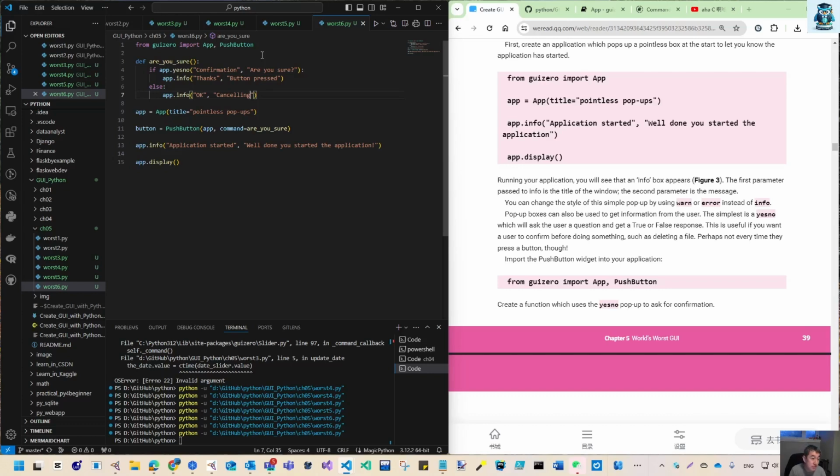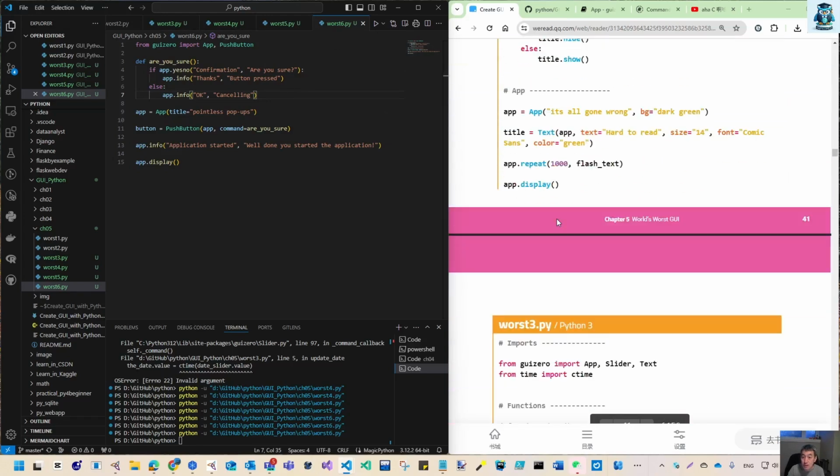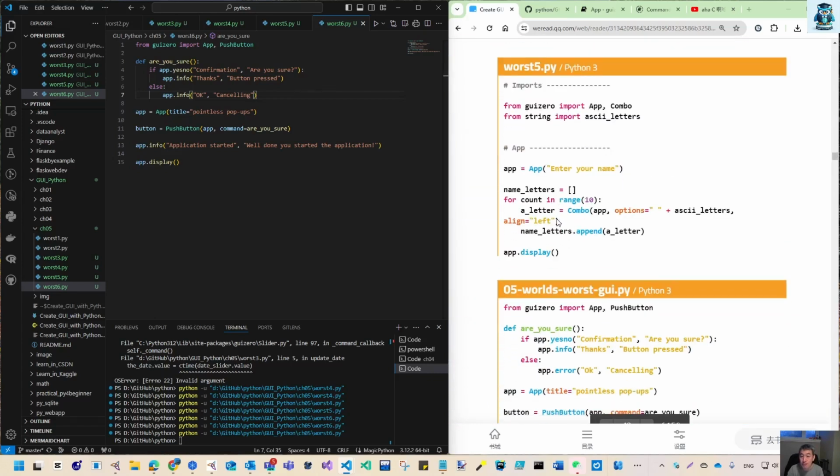We put these 6 samples here, and if you scroll down to here, you will see the 5 GUI examples and also 5 or 6. It's also the source code, and we will put that into GitHub. I hope the key thing you take from my demo is to see how those worst GUI code was generated, which is either not readable, not usable or not informative. All of them are key scenarios where you are creating bad UI.